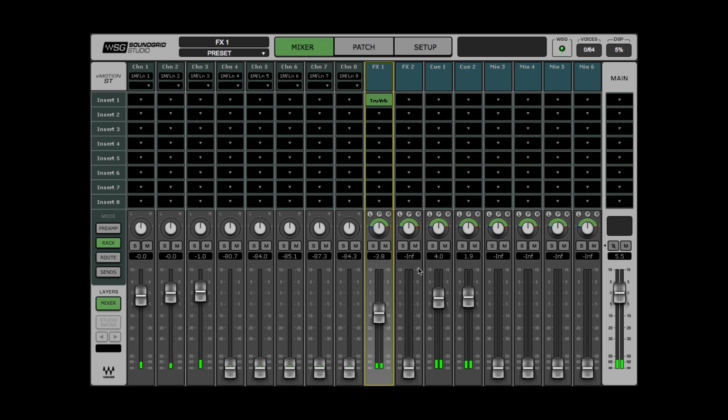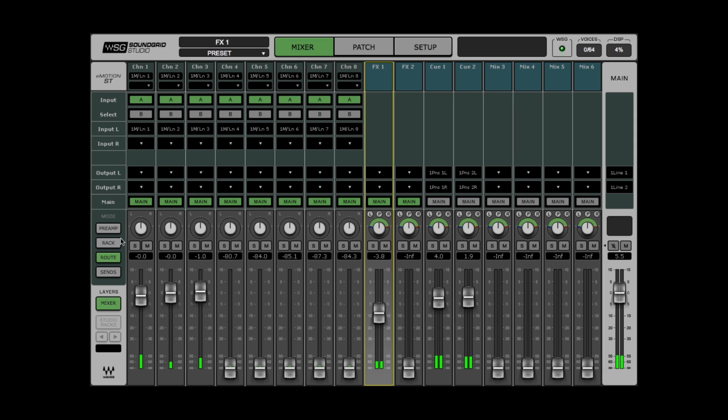That's coming up inside my main outs, which feed to my speakers, and it's also coming up inside the 2 headphone feeds. Our third layer is the routing layer, and this is where we set up what's feeding each input in the mixer and where those mixer outputs are feeding as well. You can see that in each case I have 1 channel coming into input A, and we can actually have a second input active as well.